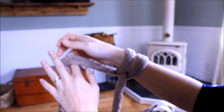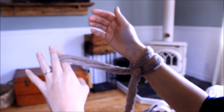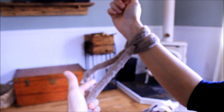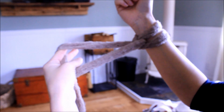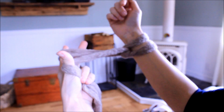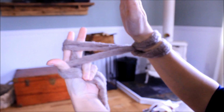So let's make the third one. So again, you want to take that tail and put it in between your pointer and middle finger. Hold it with your ring finger and your pinky. And then you want to take the working yarn, do the same thing, hold it with your ring finger and your pinky. Put your thumb in between the two, and then wrap the working yarn around your thumb just like that. Okay, and then hopefully you can see this.